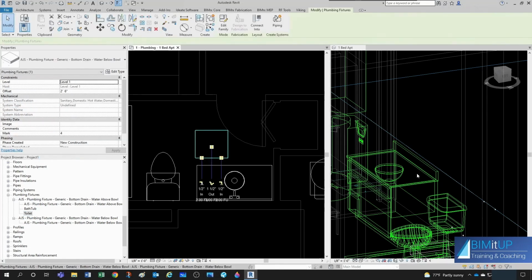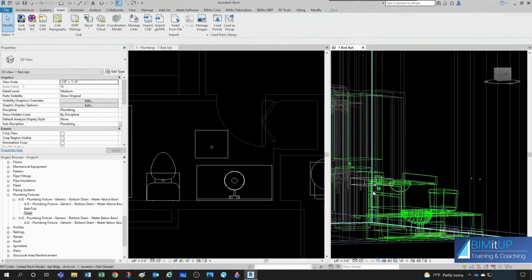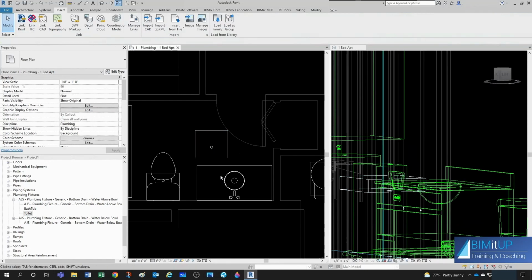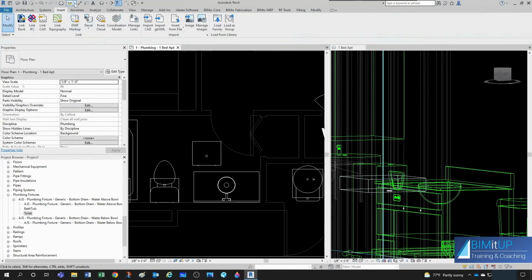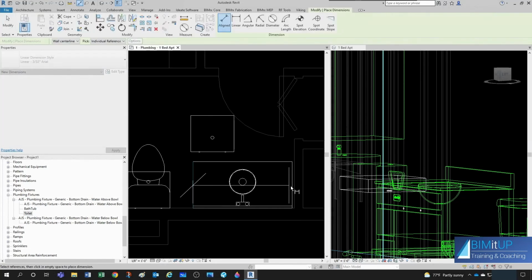Again, I'm just doing this to showcase the power of the plumbing fixture, because in reality we don't really care about the length and the width unless you're using it in schedules. That's another option. But anyway, let me measure from here to here, and I know that this distance is going to be 310.